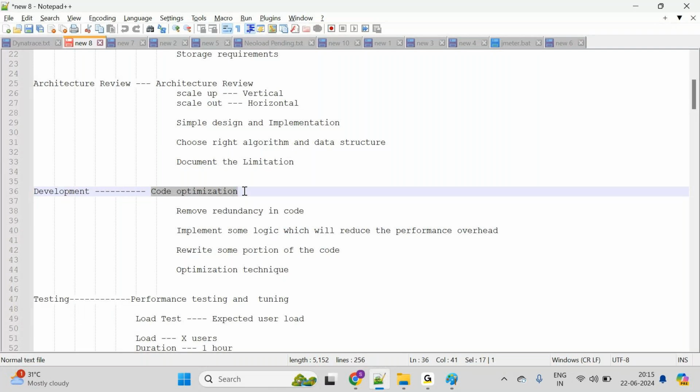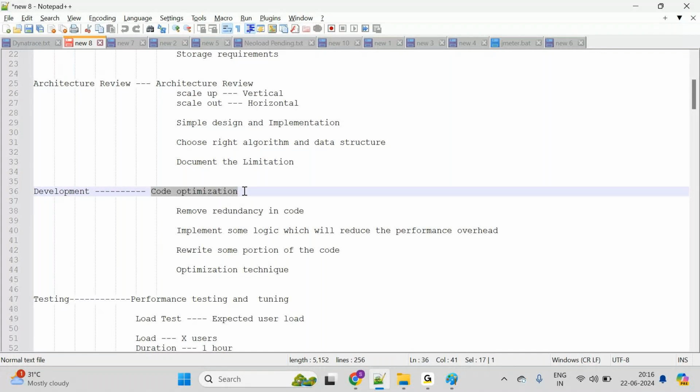Actually, I'm not blaming developers, but that is the reality. In reality, developers are only thinking about functionality should work. I need to deliver this code to the release level activities, so functionality should work. That is the expectation. But in renowned organizations, they put in extra effort to do code review and other things, so that they make the code clean and clear, so that it will work fine.